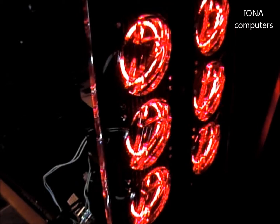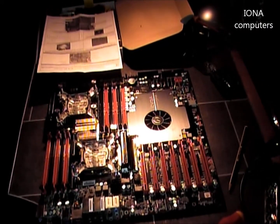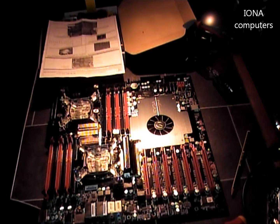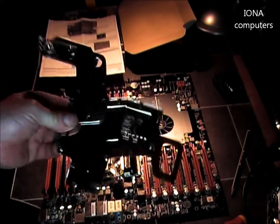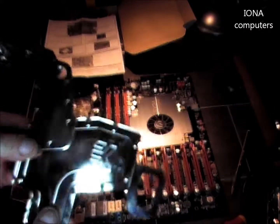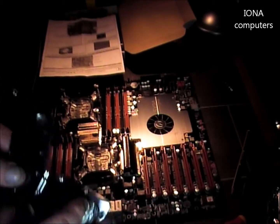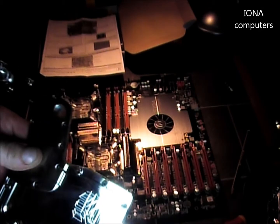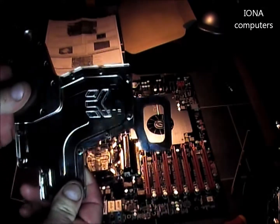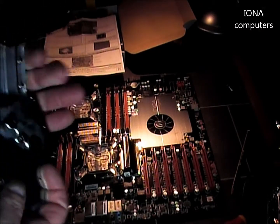It's a Danger Den build with the SR2. Going to be putting the water block onto the chipset, removing EVGA's fan, and fitting this EK unit. It's a beauty — you can see the fluid in there. It's a nice bit of kit. Apparently you've got to make sure you fit spacers onto the regular water cooling fittings, whatever you're going to use on it, so I'll make sure I do that. It's absolutely fantastic quality.